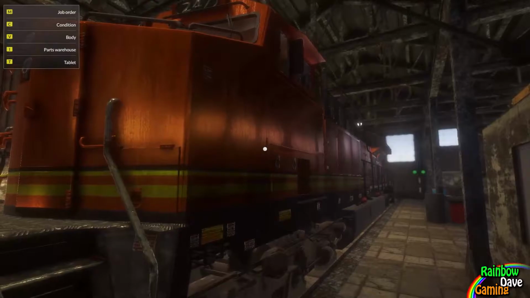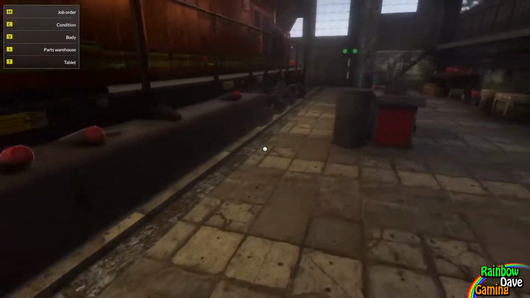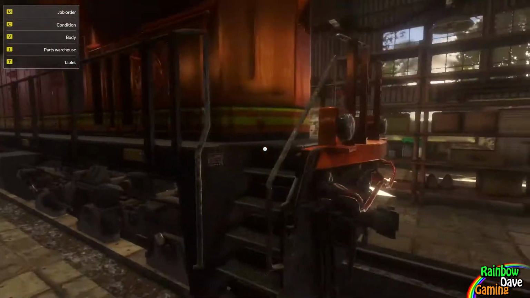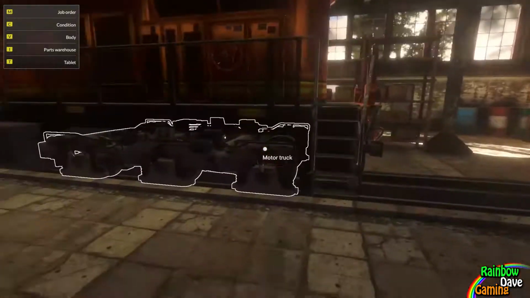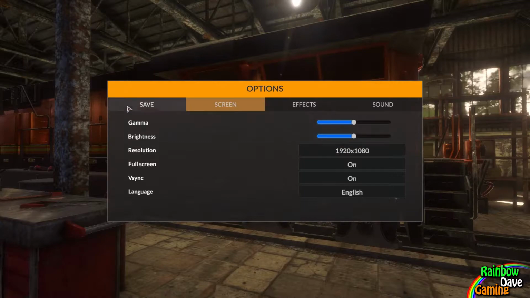Now, this here is the front of the train. This is the front truck. And over here is the back. You can see that this doesn't have a big window or anything on it. For some reason the mouse is suddenly really wobbly. So can I turn that down a bit?